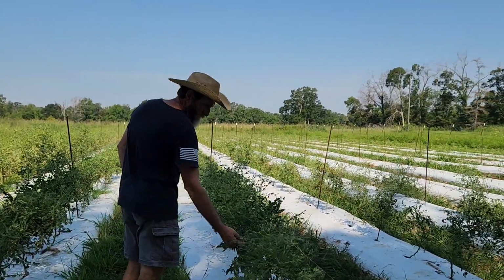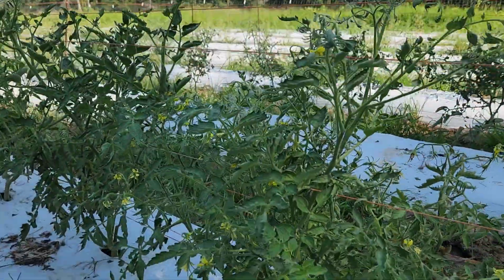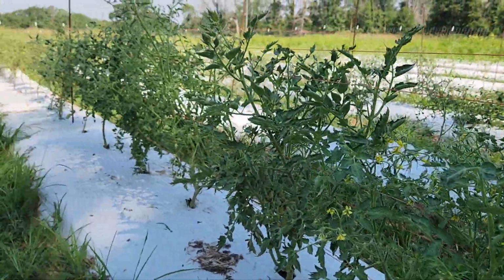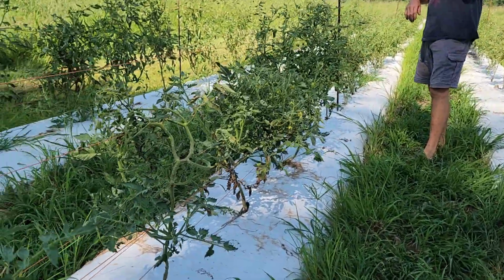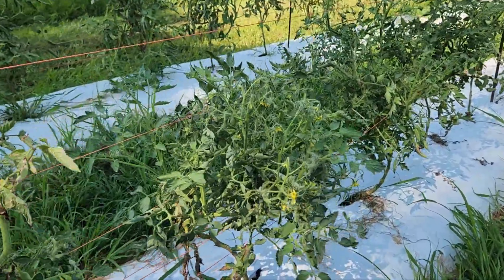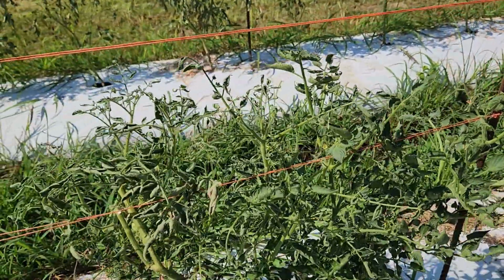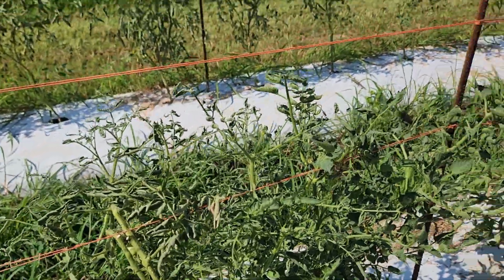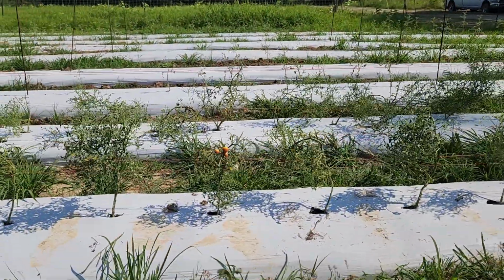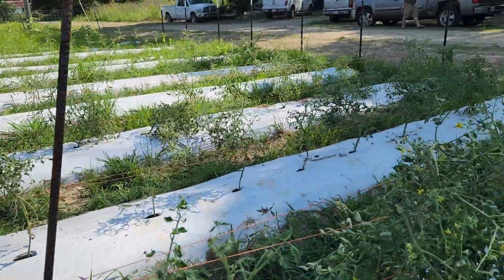Plenty of flowers. And we're starting to get some green tomatoes. Oh no. Rub my eye. This is the tomato garden. They're coming. It's not as fast as I want them to. Oh yeah, you got some red turning ones. Red over there. And they told me the ones that were green on the other side, the birds pecked all of them.